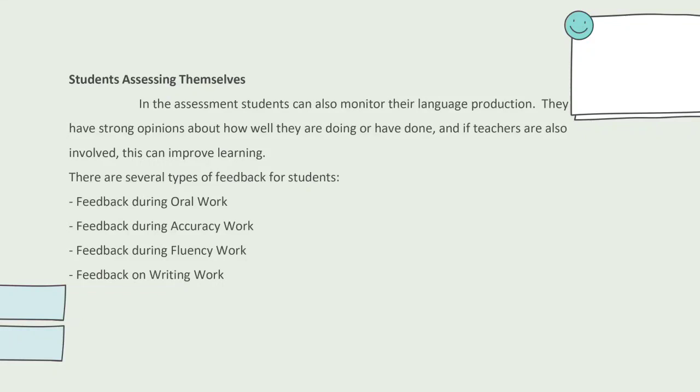And next is feedback during fluency work. The teacher's tolerance for errors in fluency assessment will be much greater. We have gentle correction. If students don't know what to say, the teacher can encourage students to be brave, and teachers can provide assistance wisely. If there is an error, the teacher can correct it with good words.